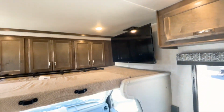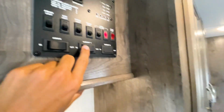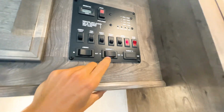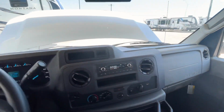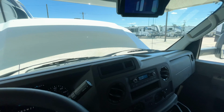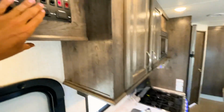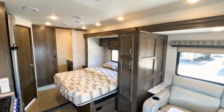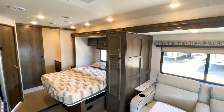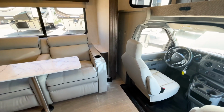Let's get this slide out pushed in and see what it looks like with the slide in. Oh wait, I forgot. We have to turn the vehicle off to do that. Duh. Turn the vehicle off. You usually also have to push in the parking brake, which is pushed in. Hopefully that will give us what we need. There we go. Took me like a year of being here to figure out how to get these slide outs pushed in, because each motorhome is a little bit different. As you can see, you can already tell I'm going to have to move that chair up.